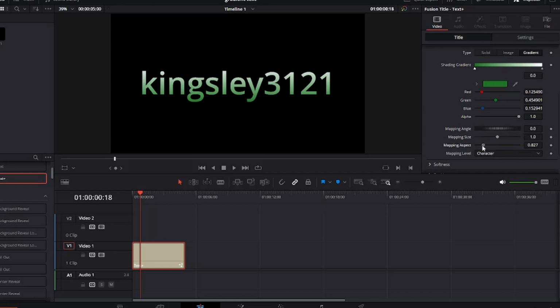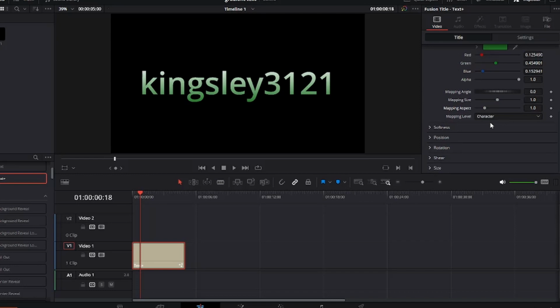Now aspect is also similar to that. The sharp line is much more visible when you increase the size, it blends in or fades in a little bit. So this is how you could use this first method. This is how you could customize it as well, with the angles, with the mapping size, and with the mapping aspect. You could customize it to your liking.